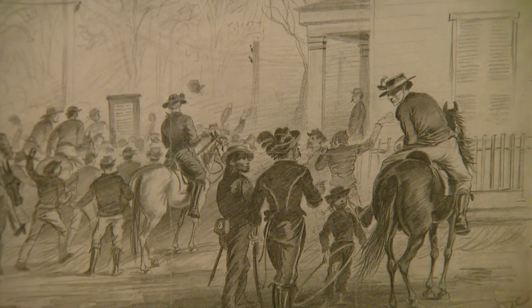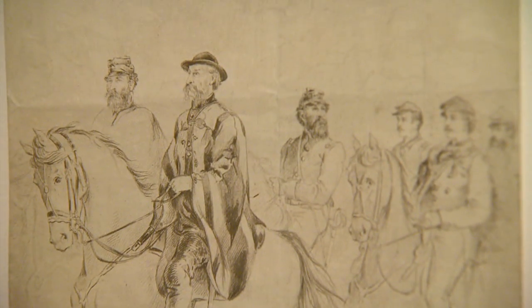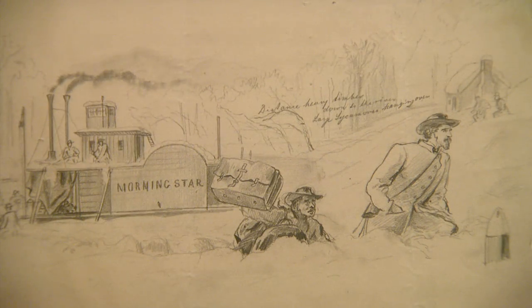The Civil War brought an increasing demand for news. The process to publish photographs in newsprint wasn't developed until the 1880s, so at the time, special artists were dispatched to help capture the actions that were happening in the field. The special artists working for Frank Leslie's illustrated newspaper documented eyewitness accounts to add veracity to the drawing, because the artists were trying to sell that particular drawing to the newspaper. The artists made their money per drawing.